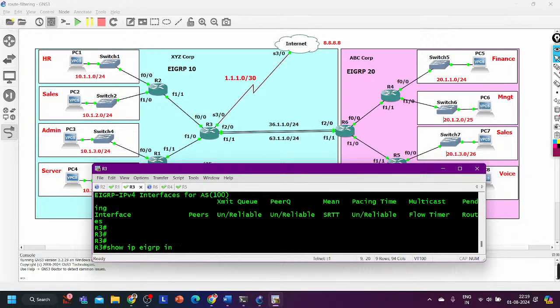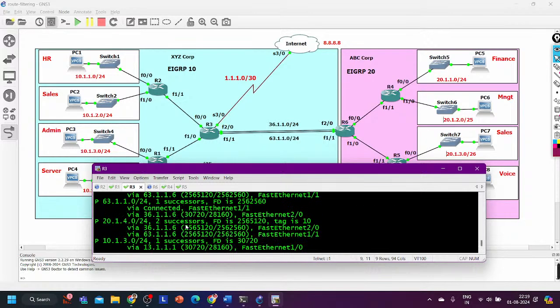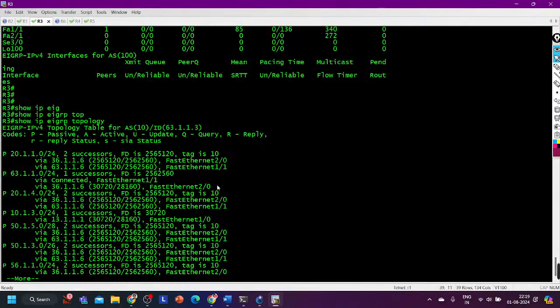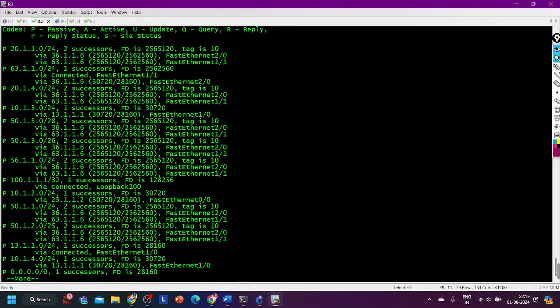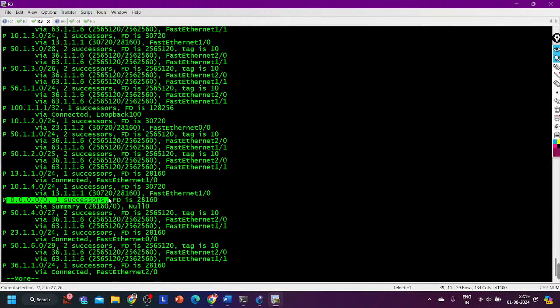So IP EIGRP topology. I'm missing something here, but this is also one method called candidate default route. It has injected the default route in its routing table, but with a null interface.